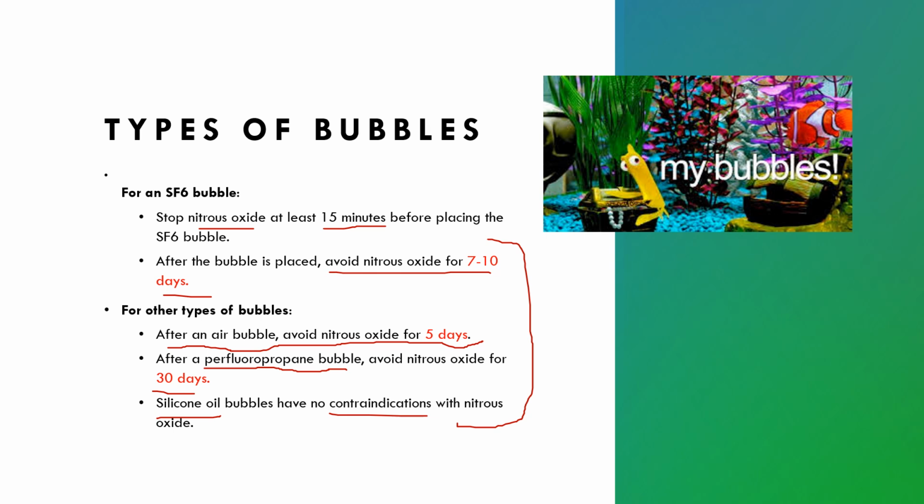Just remember that air is the least, and then once you start getting into these funny types of bubbles, a general concept of this, if I was studying this and I wanted to remember it, I know that a regular air bubble is going to go away in 5 days, okay? So if I get it on Monday, it's gone by Friday. The sulfur hexafluoride is a little bit fancier, so it takes 7 to 10 days. It's a little bit over a week. It's going to stay around for a while. And then the perfluoropropane bubble is super, super nice. I'm going to keep it for a long, long time because I really like it. 30 days. I'm going to keep it for a whole month. All right. Basic breakdown. I'm trying to make this stuff simple so you can actually remember it.